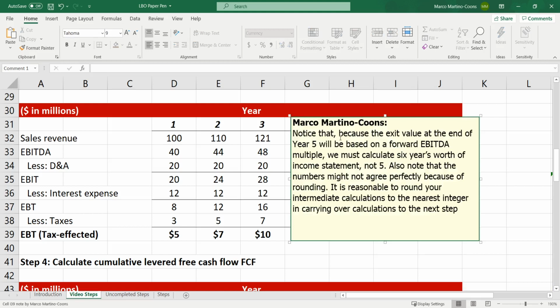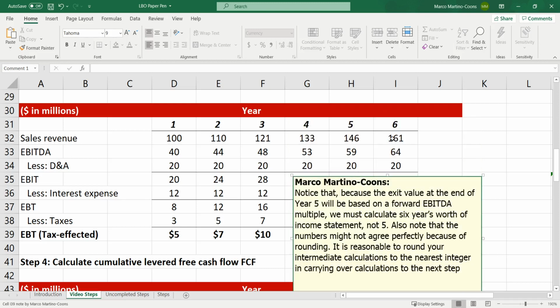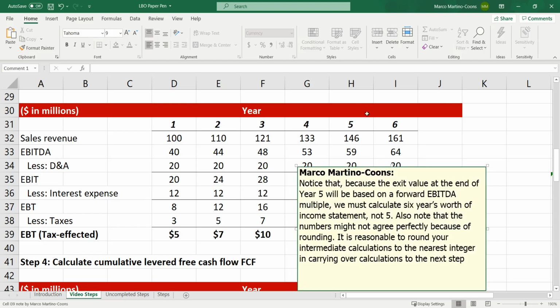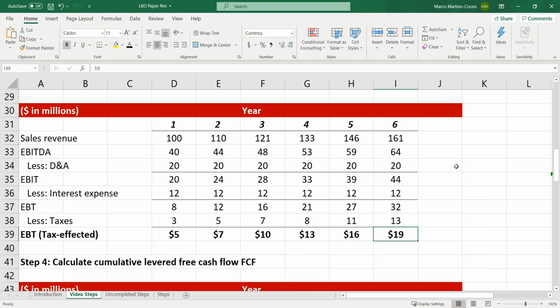So essentially, we're looking here at our EBITDA multiple, which we're basing off a forward of year 5. So as you can see, we're calculating 6 years worth of information. So obviously that's why we're calculating 6. It's because we're using a forward EBITDA multiple based off of year 5. So it's year 5 plus 1 equals year 6. Our EBITDA multiple at exit means that it would be 64, not 59. So that's why we need to calculate this 6th year. But we do not need to calculate the 6th year for a free cash flow. We are only calculating year 6 so we could find this year 6 EBITDA that we would do our exit multiple on. And again, I just made a note about rounding here. You're doing it in your head, so don't worry.